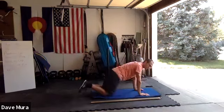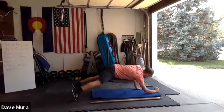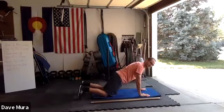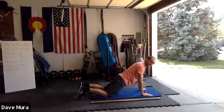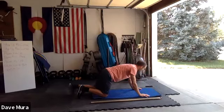Core strength, we want to try and keep this core intact, minimizing big swinging and pushing out of the hips. If you're swinging all over the place, you're on your toes, try dropping to the knees, locking down this core and not letting these hips swing around as much. From there, that'll be the plank push-up, 60 seconds.